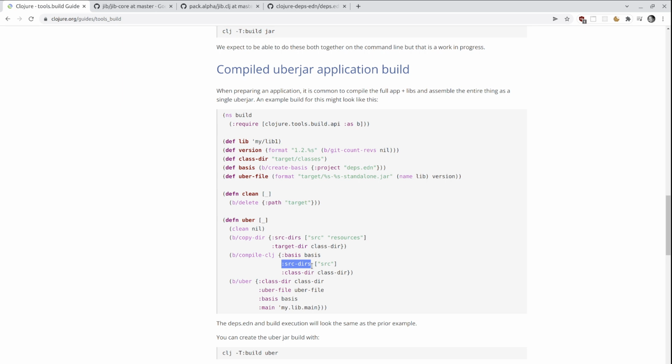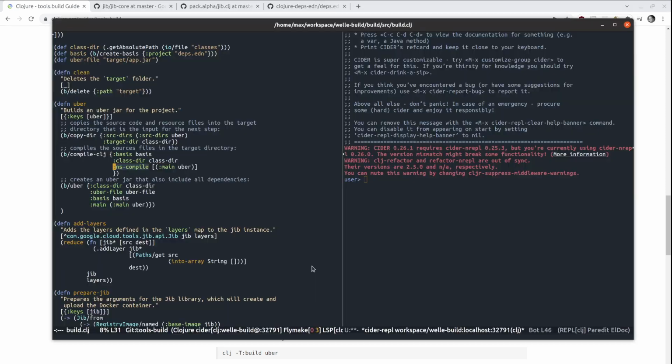That's why I don't like that everything gets compiled in this folder. For this reason, I use this other option to just provide the main namespace, and all transitively required namespaces will then be compiled as well.